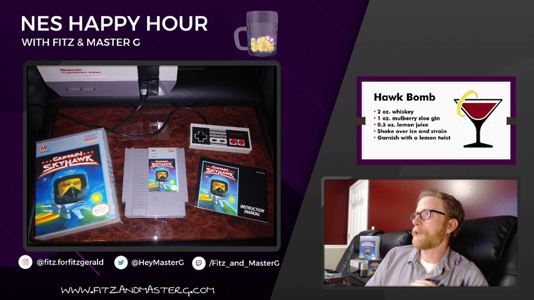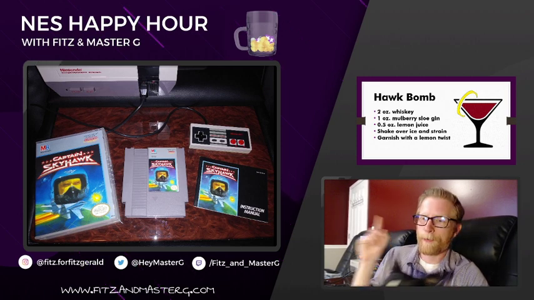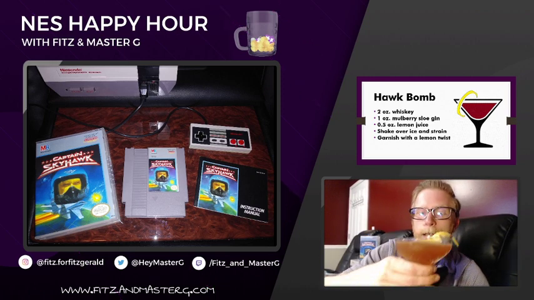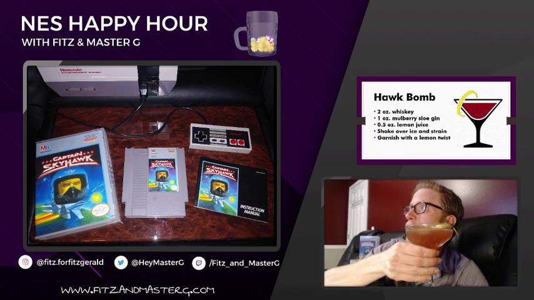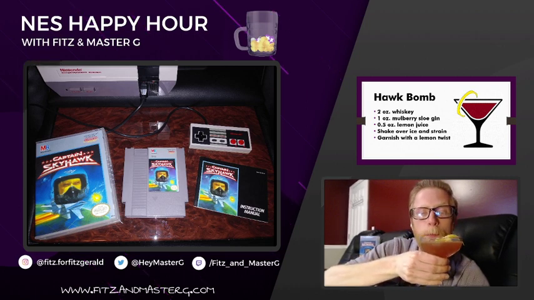It gives it a really unique flavor. The Hawk Bomb up there, I've made one here. Let me show you. It actually comes out looking real nice, and it tastes great. The bourbon and the mulberry gin really balance well together.